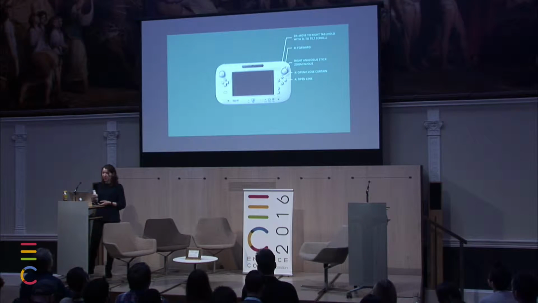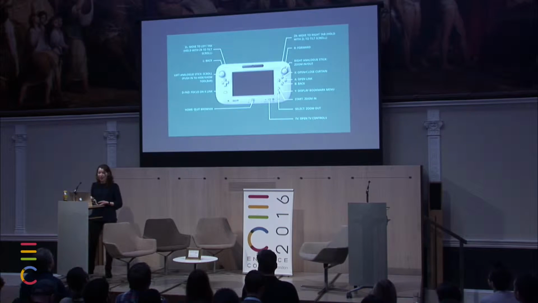So the gamepad has a lot of browser controls, and I counted 4 different ways to zoom. Zooming is really important on a TV console. Most websites haven't been designed for TVs, and the text is just really small when you're sitting far away from the screen. So that's why they've put in so many ways to zoom. And the device also has a wealth of detectors, including 9-axis control, and there's also a camera on the front.